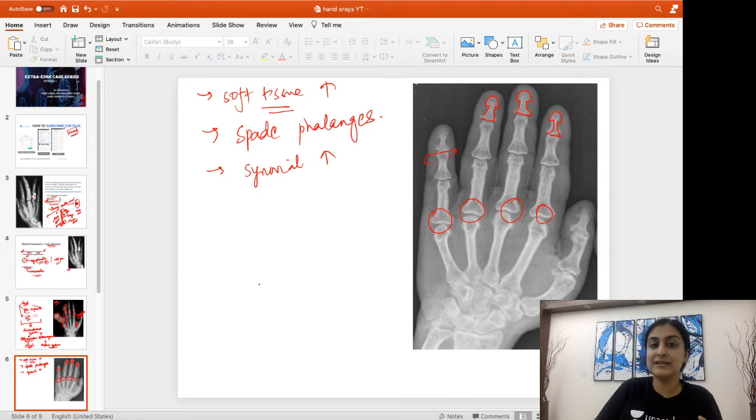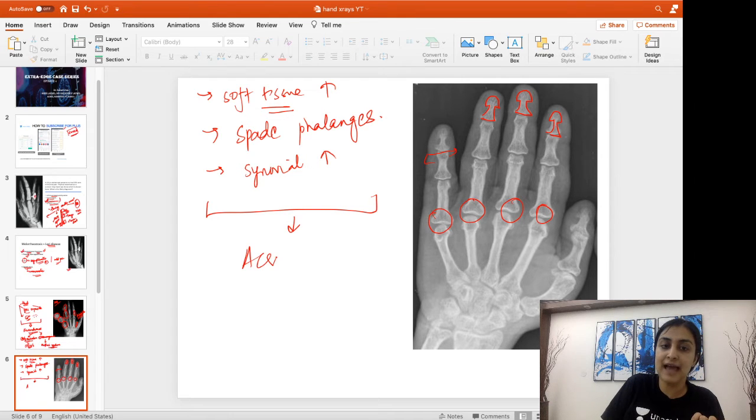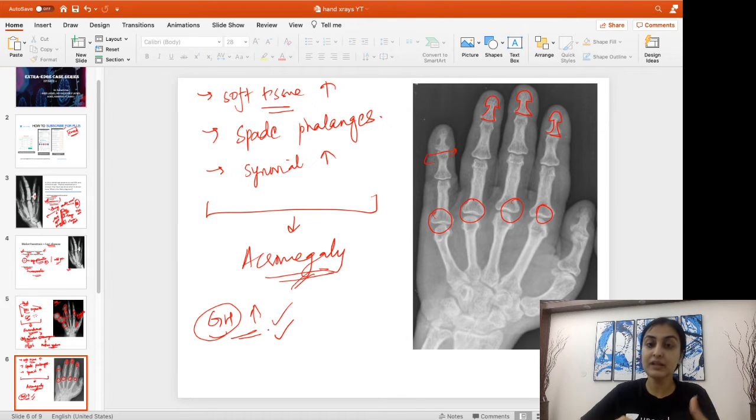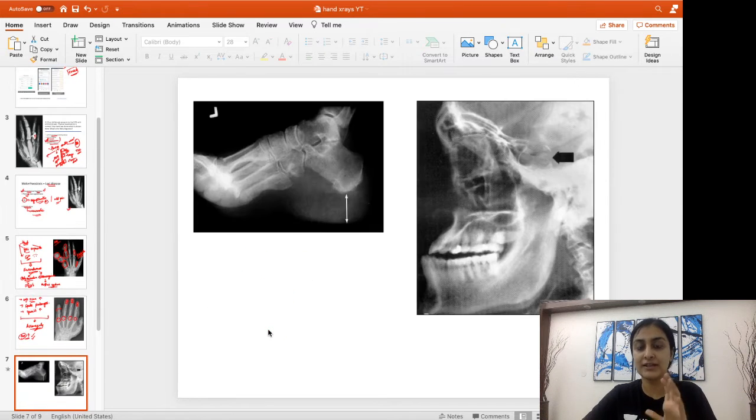So adding all of these things, I start to think of a syndrome which is acromegaly, produced most commonly because of a pituitary adenoma that produces growth hormone. So a pituitary adenoma causing overproduction of GH, particularly after fusion of epiphyses, in a skeletally mature patient. Otherwise the patient will have gigantism. If the patient is skeletally mature, he will have acromegaly. Now let's add up the features of acromegaly. Let's consolidate all our knowledge at the same place.